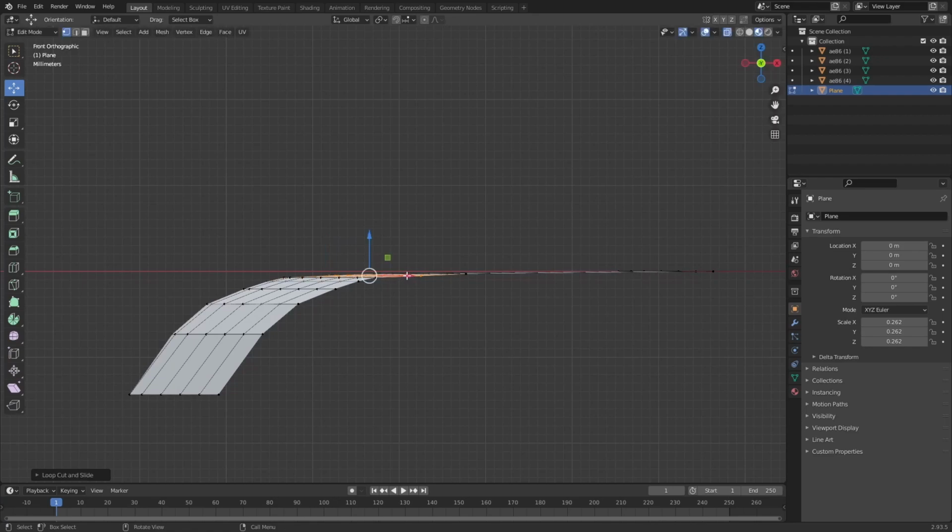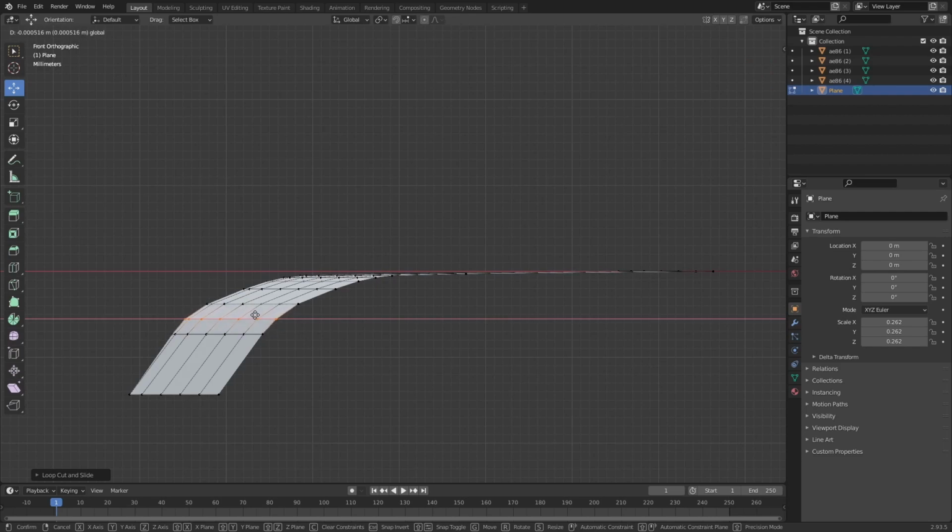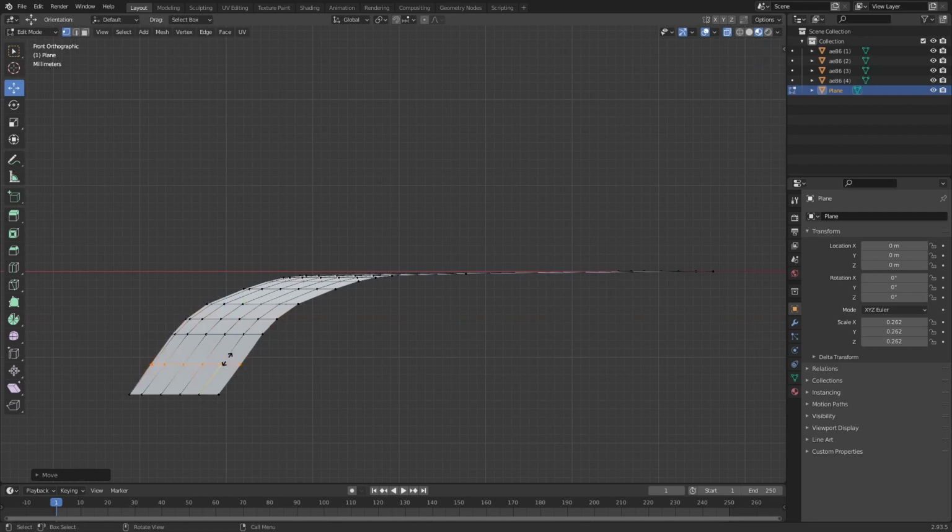And then I'll put one last loop cut in right there. Do a couple extra right here to make it as smooth as possible. It's gotta be crispy. Another one in here. Put one last one right there.